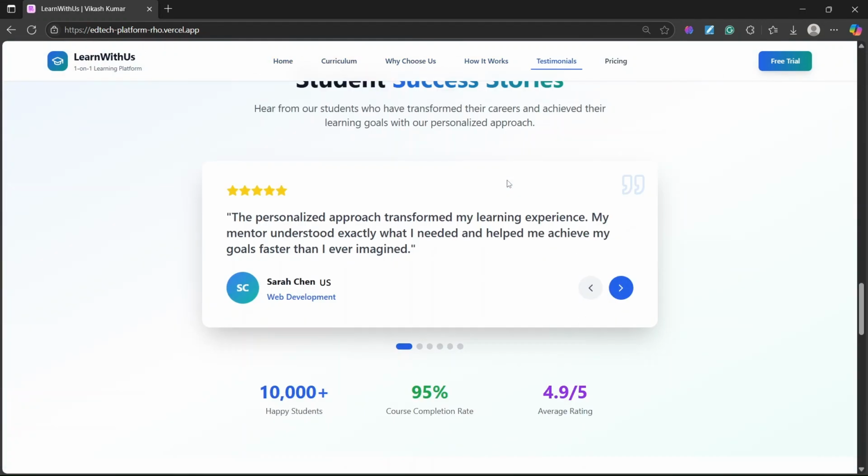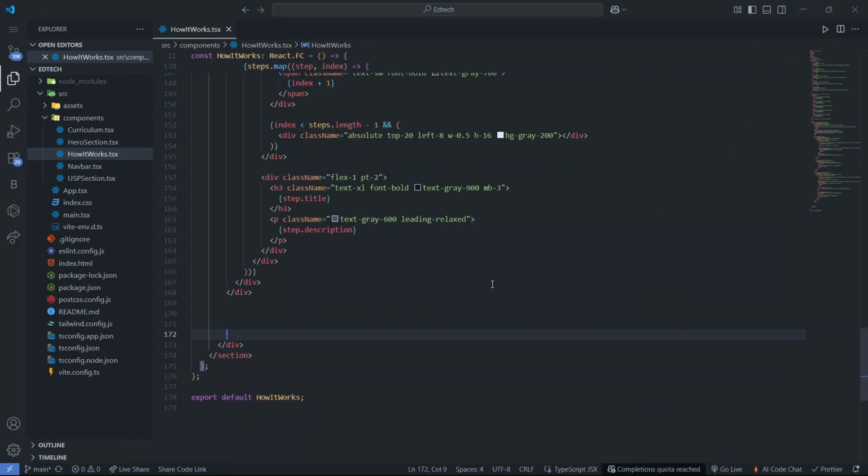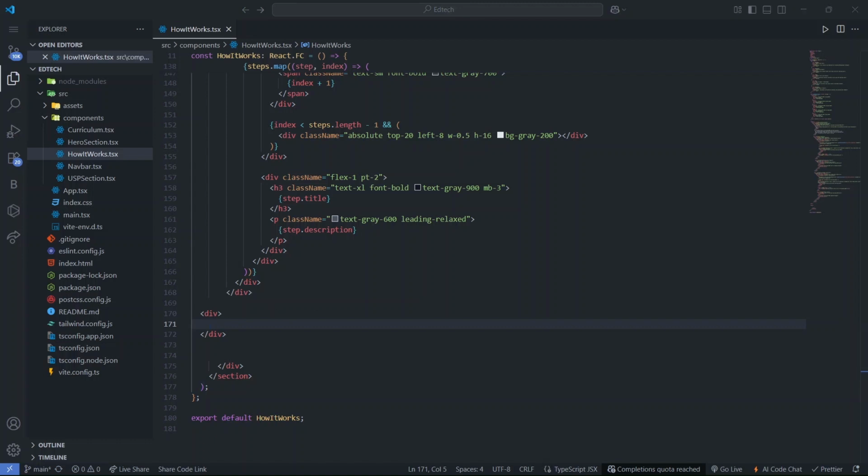The remaining part we are left with is this card. This is the div. In this div we are showing this heading, this paragraph, and the get started now button. So let's create that. We'll create a div, and in this div, I'll just copy and paste and show you this part. Div, heading, paragraph, button, right?